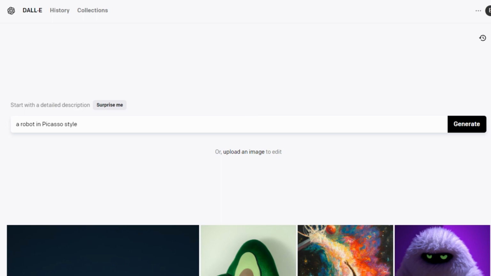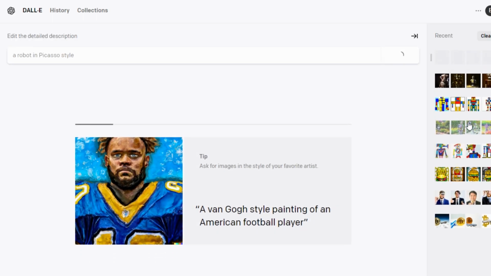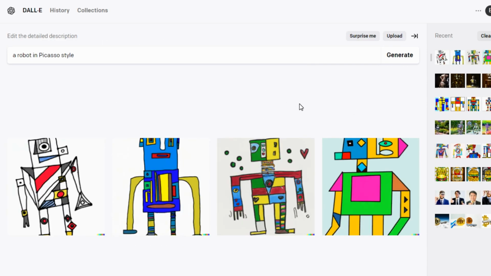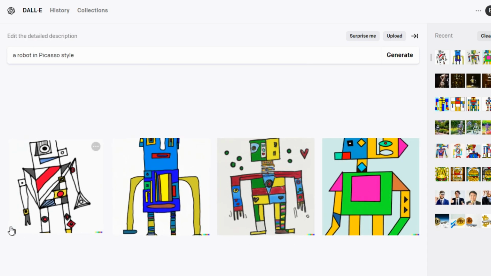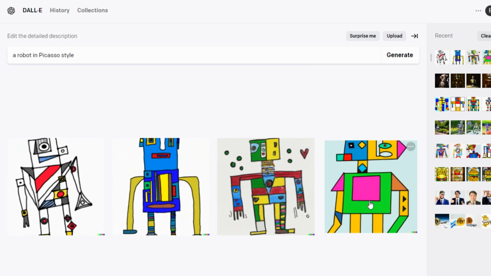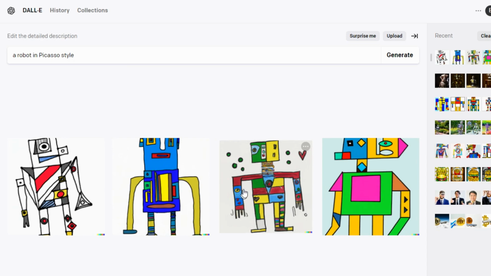And you click generate here to execute this request. It takes time for the AI system to produce an image, and this is the image generated from the AI system, which never existed before.